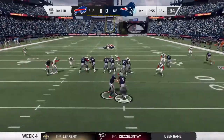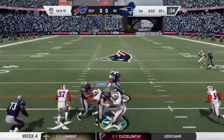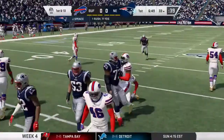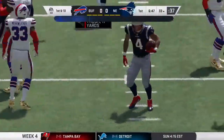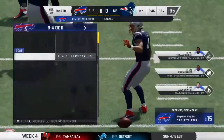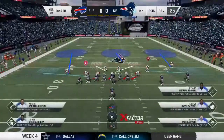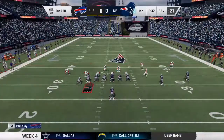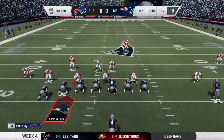Now, they'll run on 1st down. Spence. And he's going to get this one across the 30-yard line. That goes as a gain of 11 and a Patriot 1st down. And that's a run that'll energize an offensive line. They'll take that one all day long. Fundamental breakdown by the defense. You've got to be able to make plays on the edge.